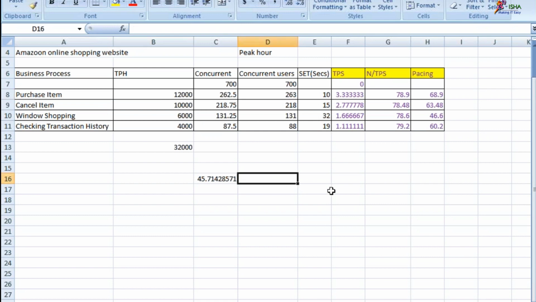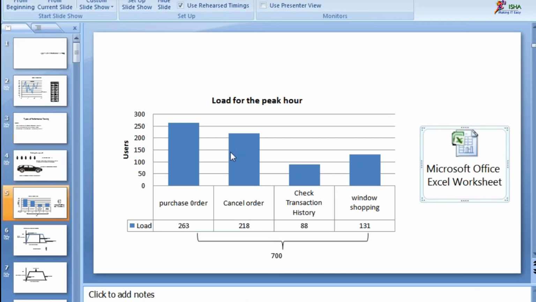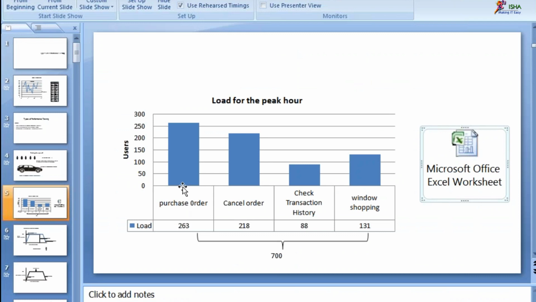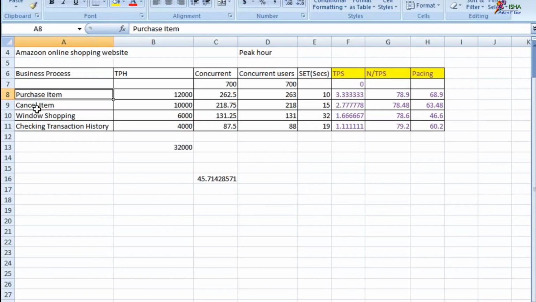Simple math: one concurrent user will do close to 45 transactions. So there are four business processes: purchase order, cancel order, window shopping, check transaction history.